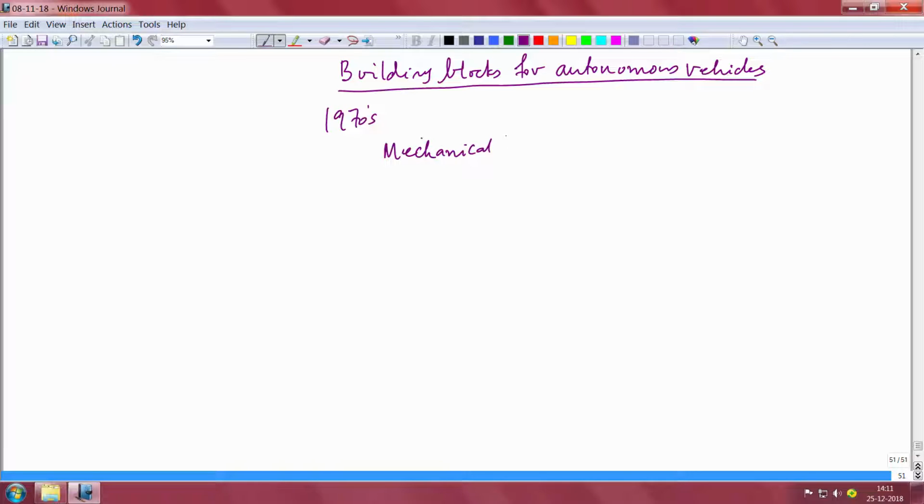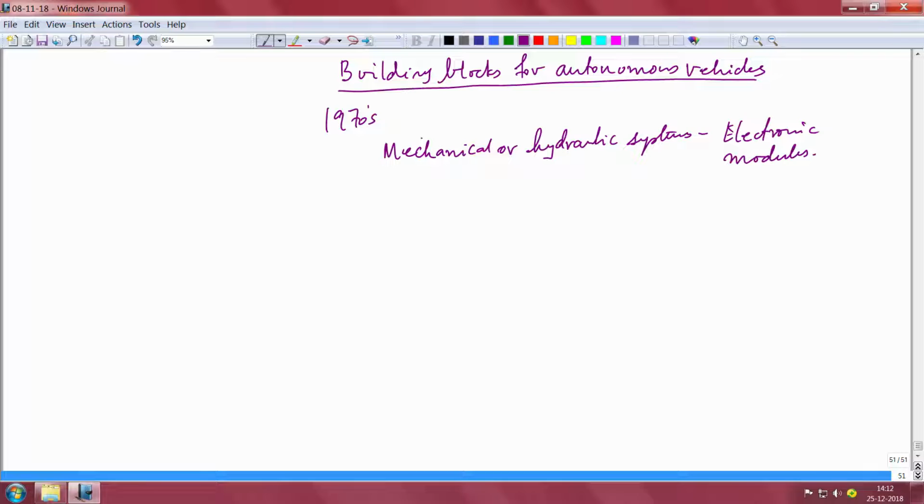They said that autonomy is a very important aspect of replacing mechanical or even hydraulic systems with electronic units, with electronic modules. This is already the start of going towards building autonomous vehicles. This is the most important thing you have to bear in mind, which clearly indicates the hardware components and the possibilities. Look at what happened with respect to the hardware of electronic modules. The software that makes up the whole electronic system has become very complex, with functions which this software can do, particularly to improve the comfort of the vehicle.